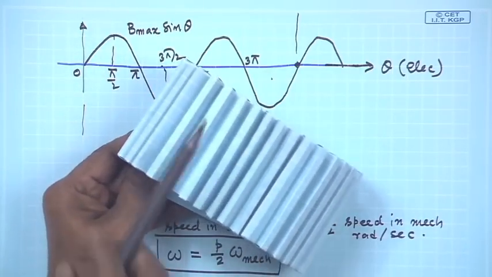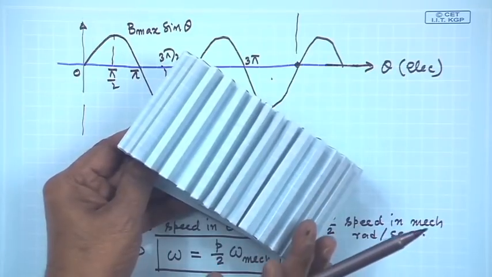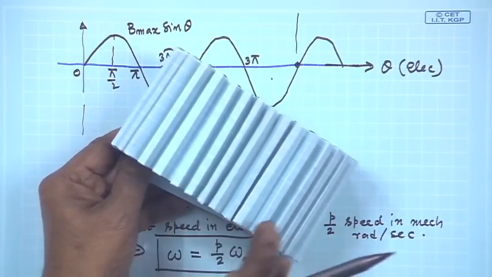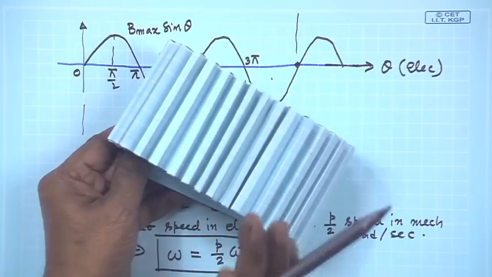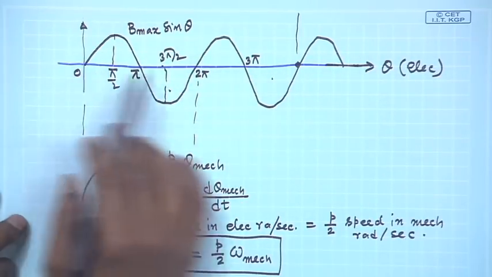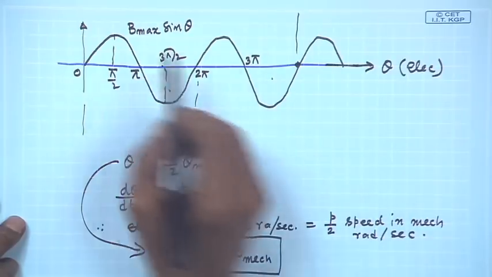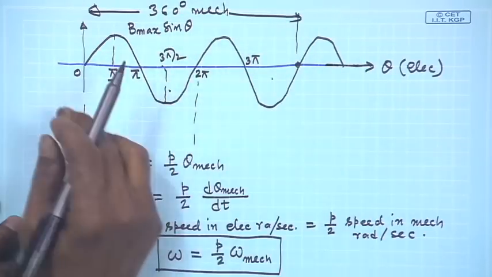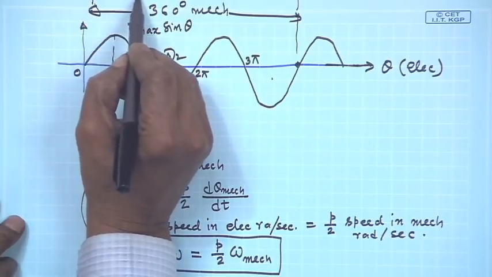But if it is a 4-pole machine, if you place one conductor in this slot, which is under north pole, where should the return conductor be placed? Return conductor must be placed 90 degree mechanical apart. Why? Because that will indicate electrical angle 180 degree, and you are ensured it will be under south pole, the next opposite pole. Therefore, let it be a 4-pole machine. This is 360 degree mechanical, but electrically, 360 degree mechanical means 720 degree electrical, one and the same thing.